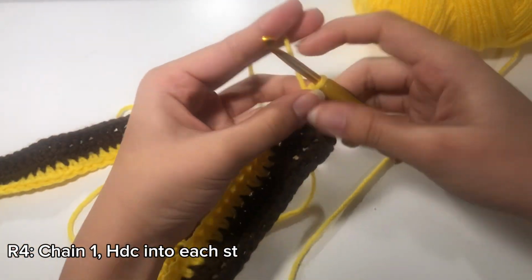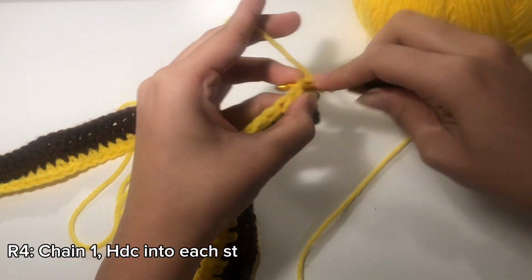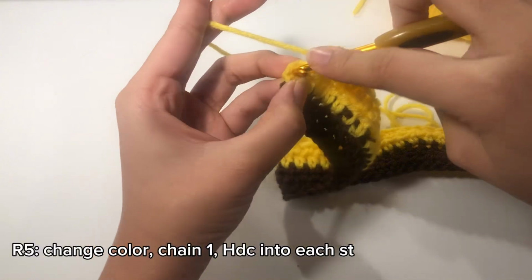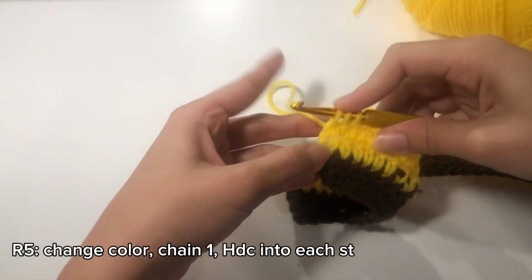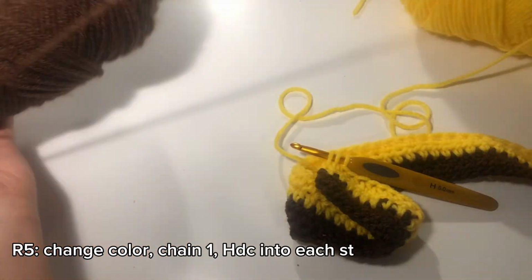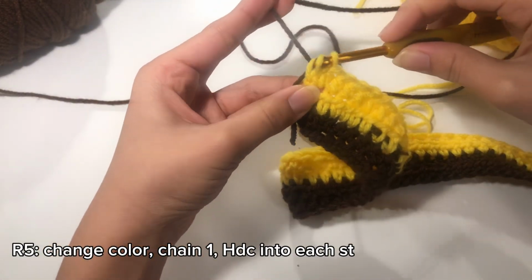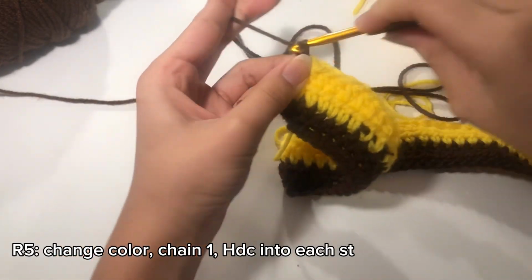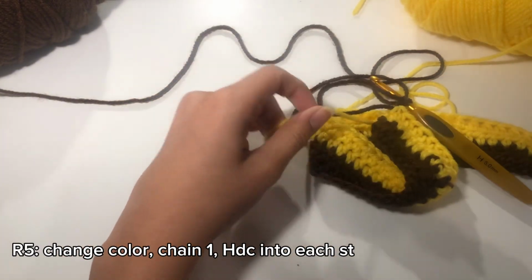And now we're going to do another row of half double crochet with the second color of yarn. So now we're on the last stitch. Before we pull through the last 3 loops, we're going to change the color again back to the original color that we picked. Yarn over, pull through, pull down, chain again, and then cut off the excess.